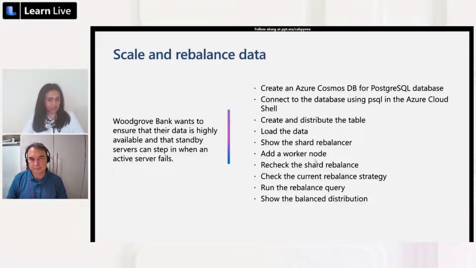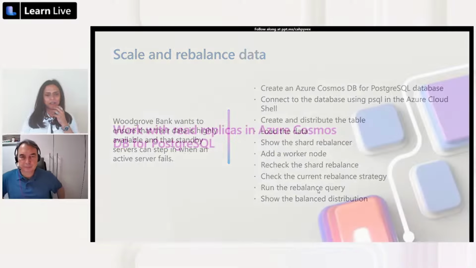We were able to add a worker node. We checked to see whether it was rebalanced. We rebalanced it, and then we showed you how it was rebalanced, and the fact that once you rebalance it, you don't need to rebalance it again. So having said that, I think we've met the first requirement.